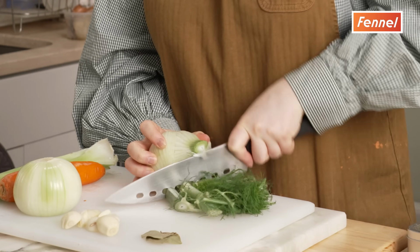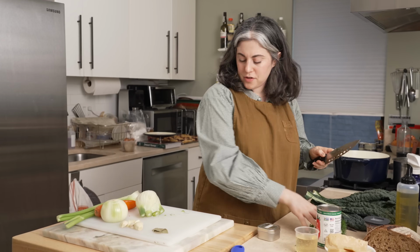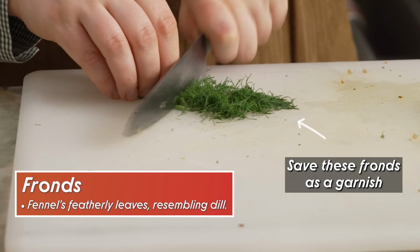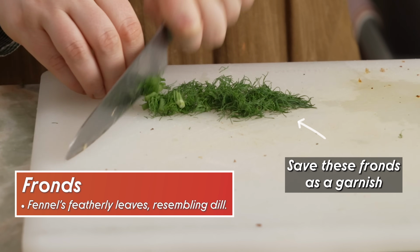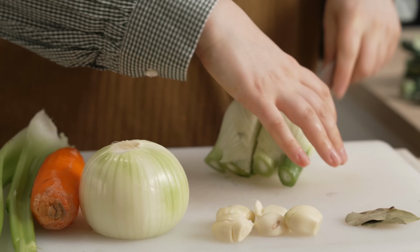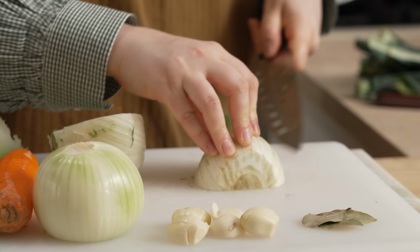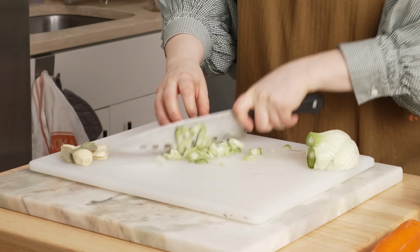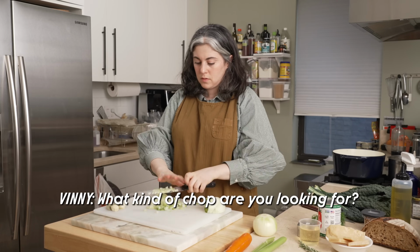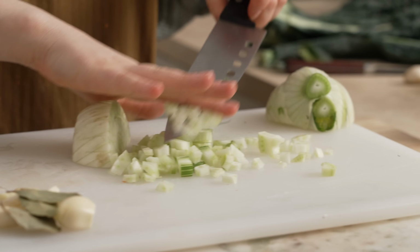So I'm going to cut this fennel. I'm going to mostly leave the fronds off to the side. Fennel is kind of an underutilized aromatic. I love it, you know, shaved into salads, but it's a delicious aromatic on its own. And I'm just going to give everything a rough chop. What kind of chop are you looking for? I'm doing a medium dice, I guess you would call it.